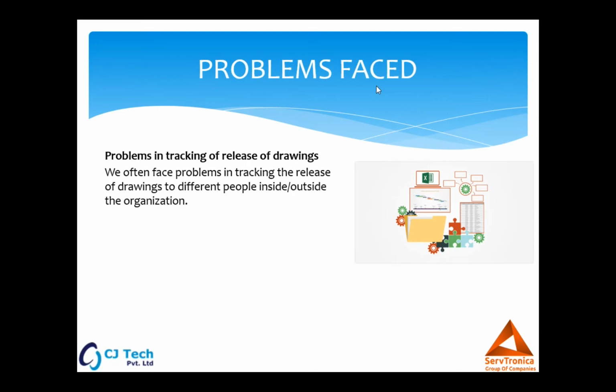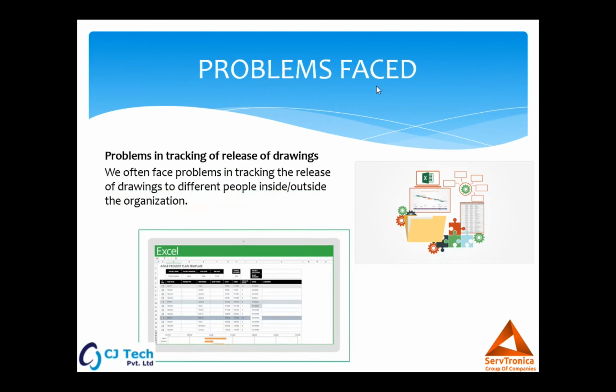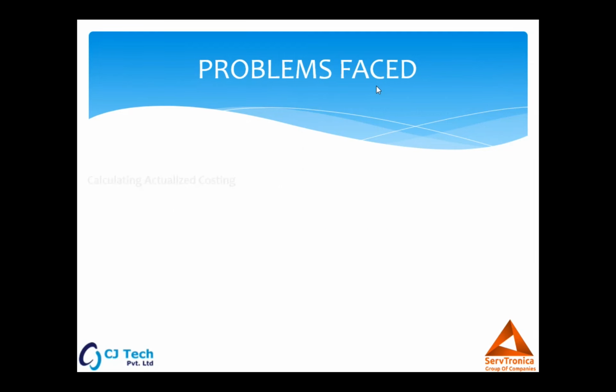But sometimes we miss that information and sometimes the issue slip is not made. So we end up losing the track and we end up re-releasing the same drawing again and again, multiple times for the same person in the same department. So that's again a very time-consuming thing, or what we could say is the repetitive job we're doing.